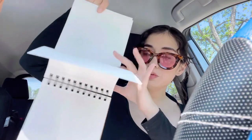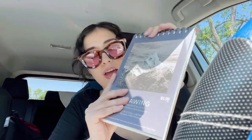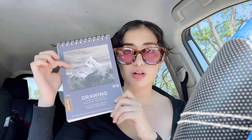So I decided to get this drawing sketchbook for $6.99. The smooth paper texture I thought would be perfect for drawing. There's also bristle paper that you can draw on, but this is just a 6-inch by 8-inch, and it says it's excellent for dry media, and I felt the paper and I was like, this seems perfect. Now it does only come with 48 sheets, but it is good quality paper.